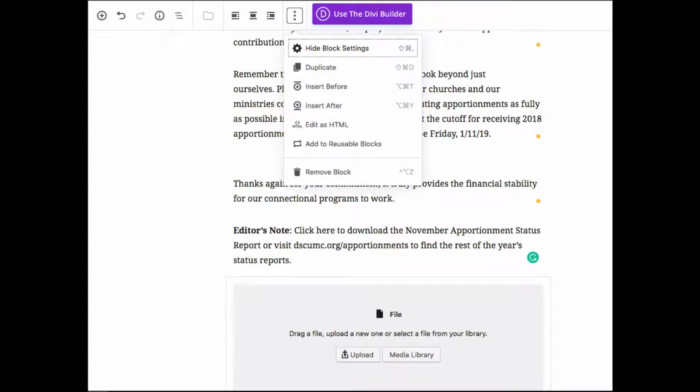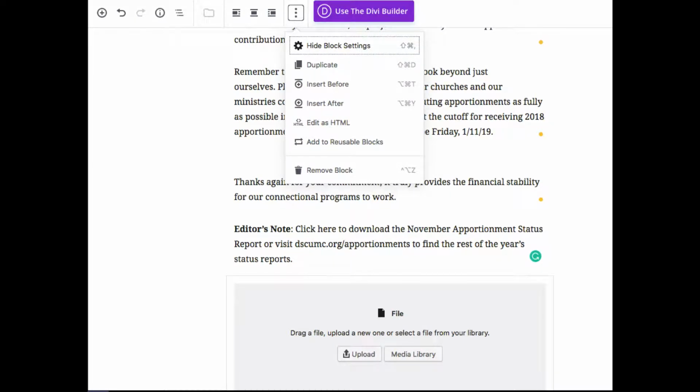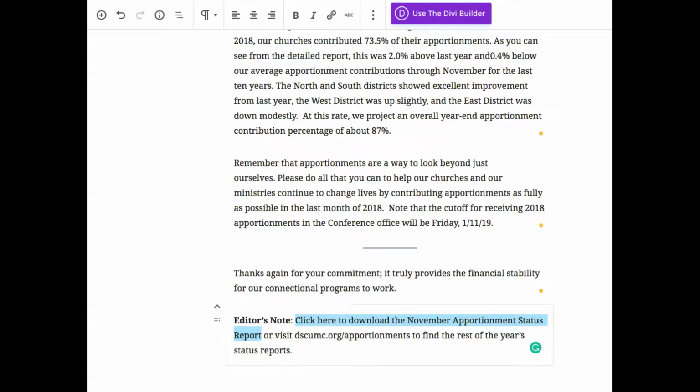Okay, so I still have that file block, and this is another good learning because I want to get rid of it. So I click on the menu icon, which is 3 stacked dots at the top. And now I can click on Remove Block. Of course, you do need to make sure that the right block is selected, and I can tell mine is selected because it's got the light gray box around it. Okay, it's gone. So now I'm ready to highlight my text, which I've already done, and link to the PDF.